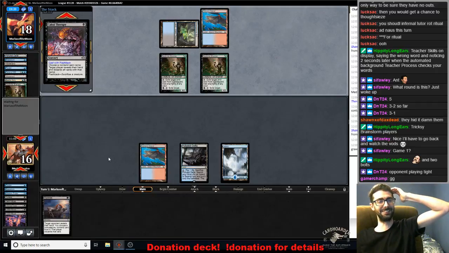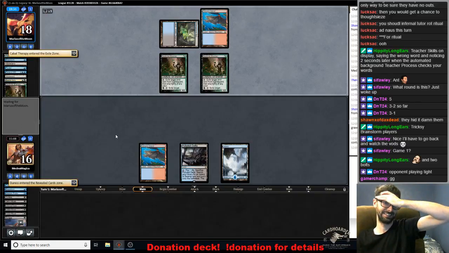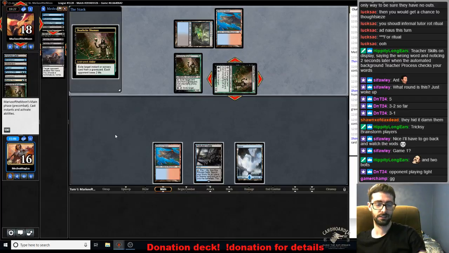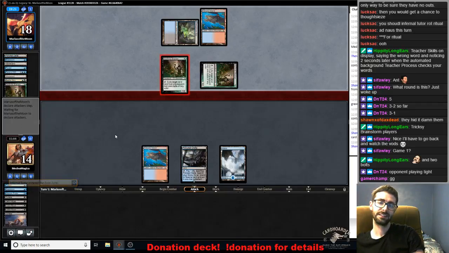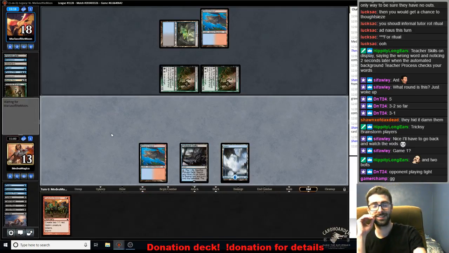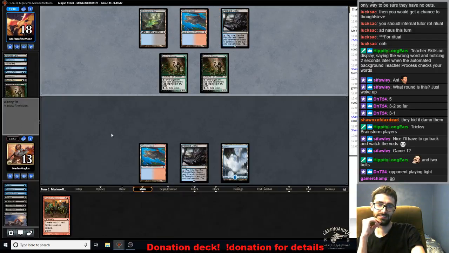That Duress goes too. That probably means they have something they want to protect in hand. Alright. I mean, at least the clock's slower now, so there's that. But I'm gonna get, like, Deathrite drained for 2 here. And then that's it. Okay. Okay. These Deathrites are still just gonna, like, race me.